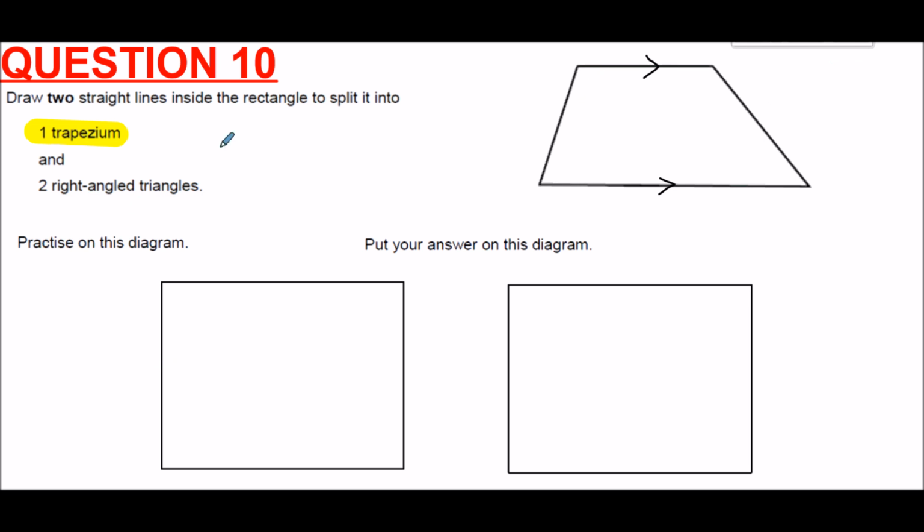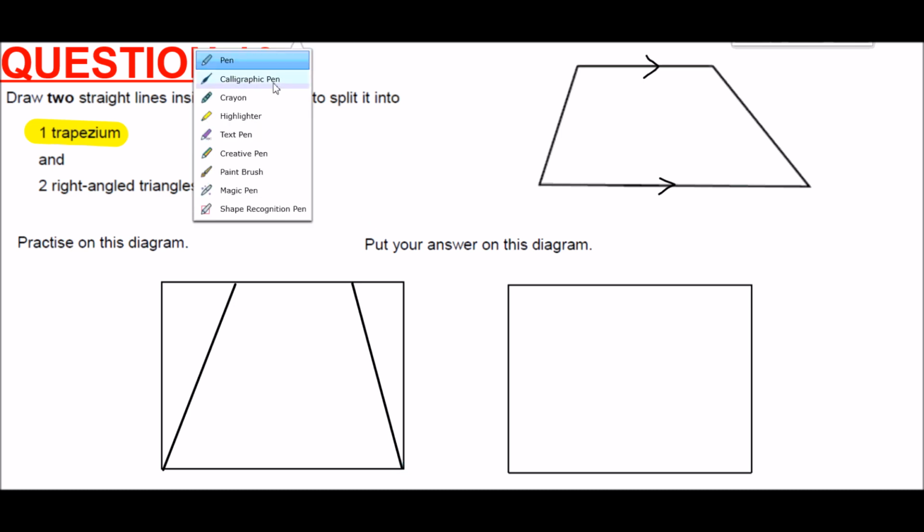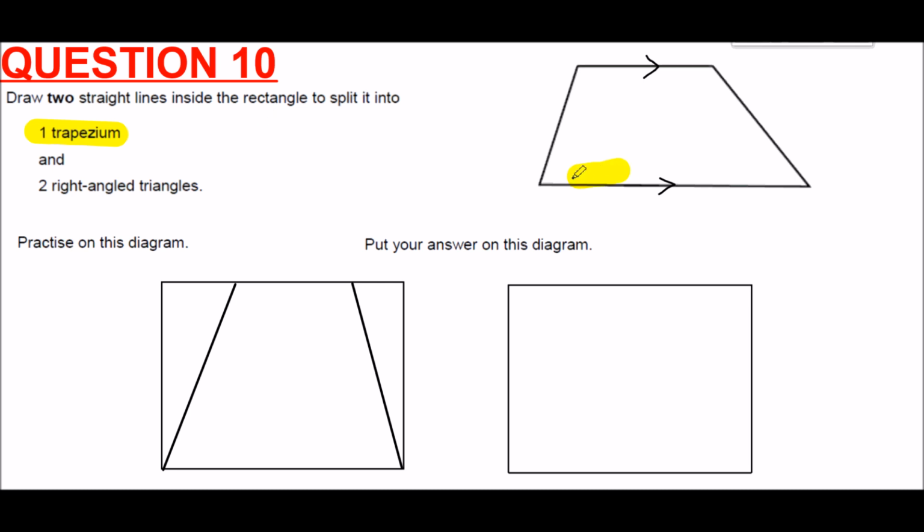And so what we could do with this rectangle is fairly easily turn it into a trapezium by just doing one line diagonally up from one end and another line diagonally up from the other. And so what we've made here is two different trapeziums, because the first one I showed you, if this is a trapezium, then so is what I've just drawn on, because the bottom here is parallel to the top, and we've just got two straight lines joining the top to the bottom, and so that makes a trapezium, which is what we want to have.